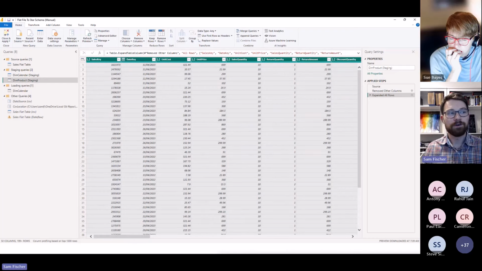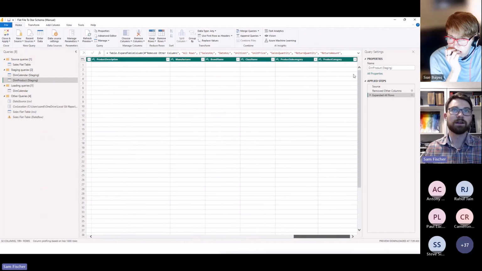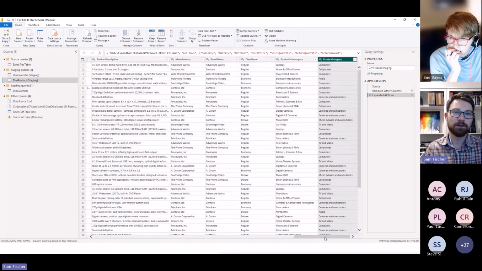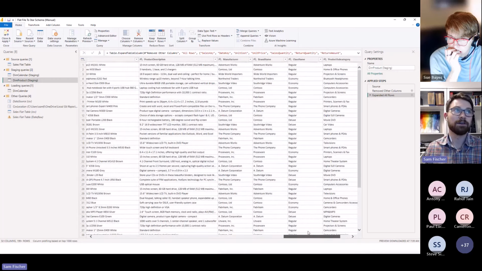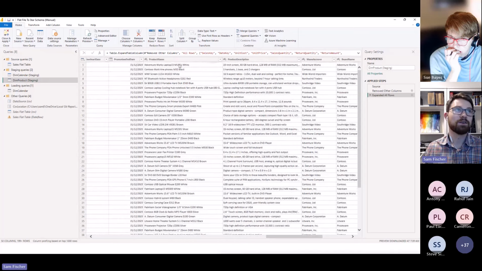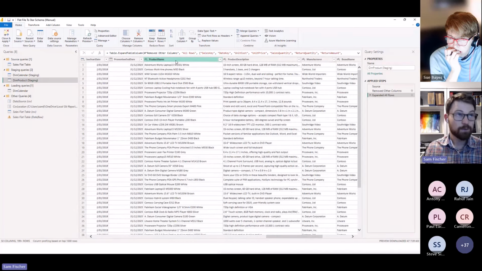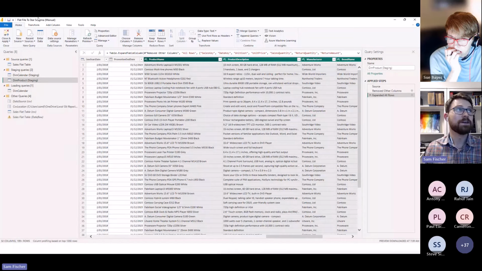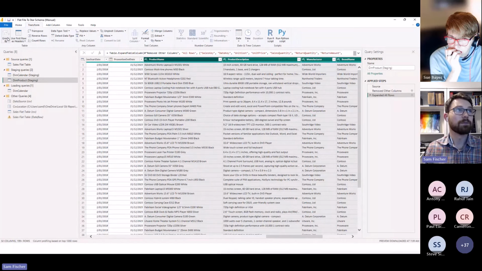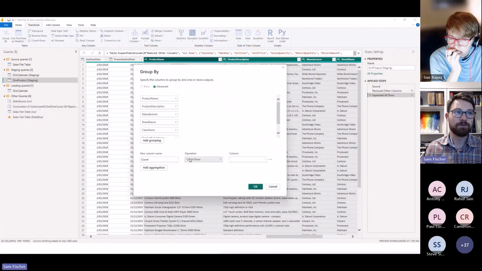So if I want to build out my product dimension next, just like before, I can bring in all the attributes related to products. So I've got my product category, subcategory, and then scrolling all the way back to product name, and I select all those, and then I'm going to do the same as before, where I group by those. So we can group by those, but then we've got an extra step that we need to do this time as well that's important to go through. So call this all rows again.